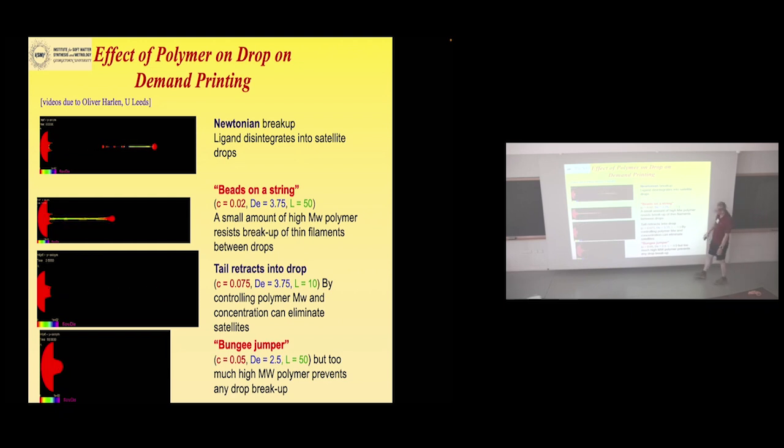And so depending on the concentration or the molecular weight, it stretches out a bit longer and you get fewer of these satellite droplets. Here you get just one drop that then engulfs it, and eventually it becomes so stretchy and elastic that, at the rate that they're injecting the droplet out, it can't pinch it off. Okay, so that's all controlled by the high molecular weight polymer that's in there.